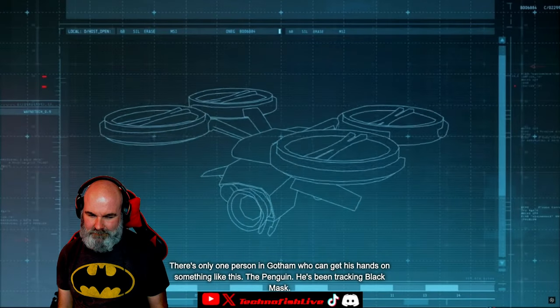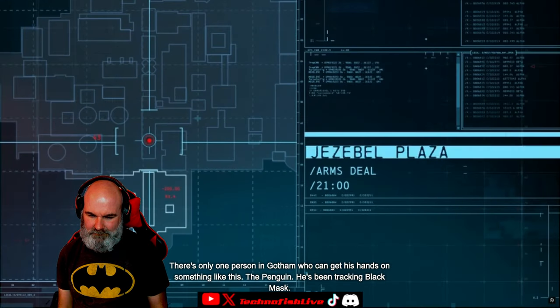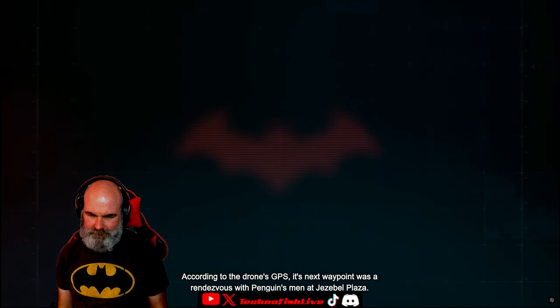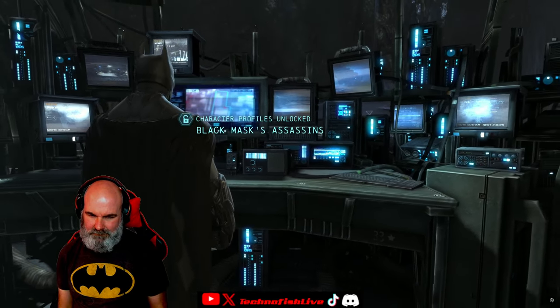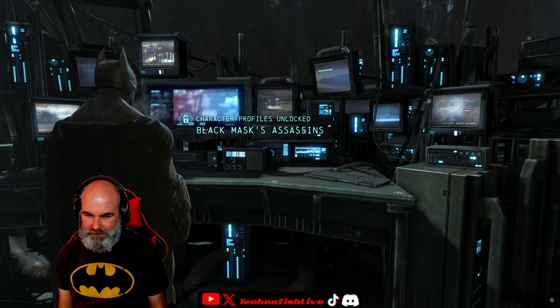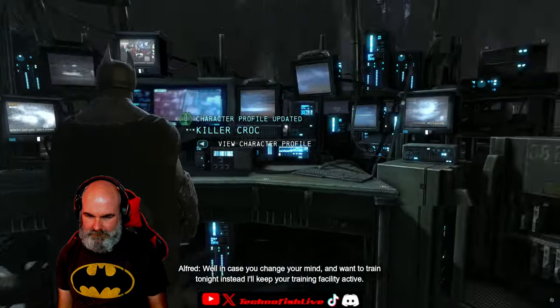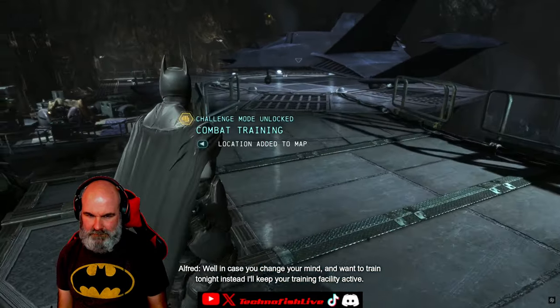There's only one person in Gotham who can get his hands on something like this. The Penguin. He's been tracking Black Mask. Its next waypoint was a rendezvous with Penguin's men at Jezebel Plaza. I'll make them talk. You're sure this is wise, sir? I know what I'm doing. Well, in case you change your mind and want to train tonight instead, I'll keep your training facility active.